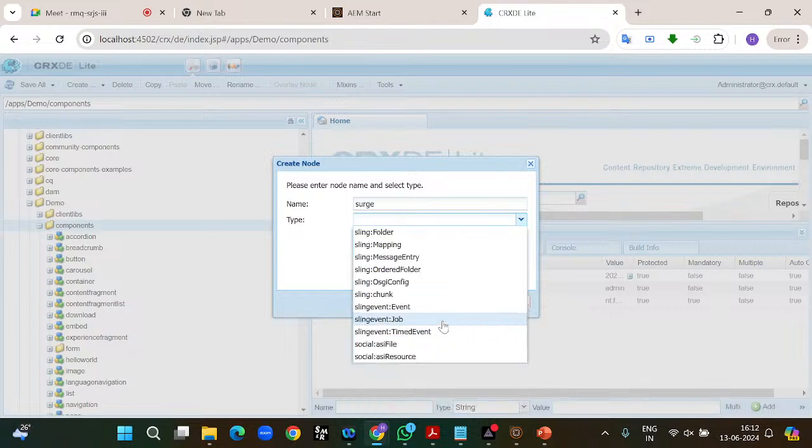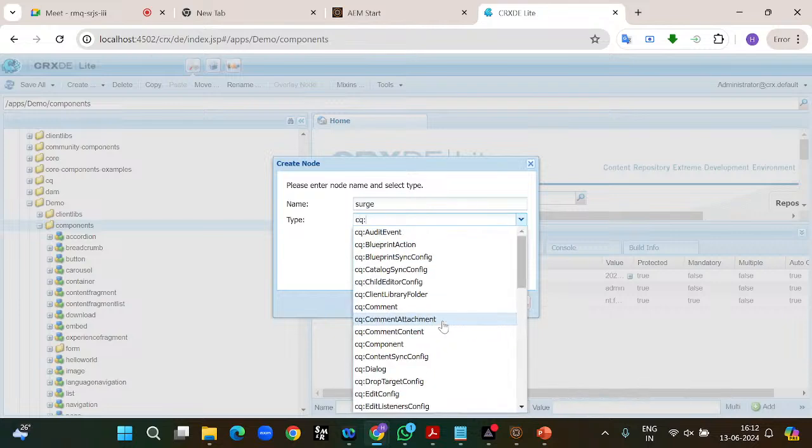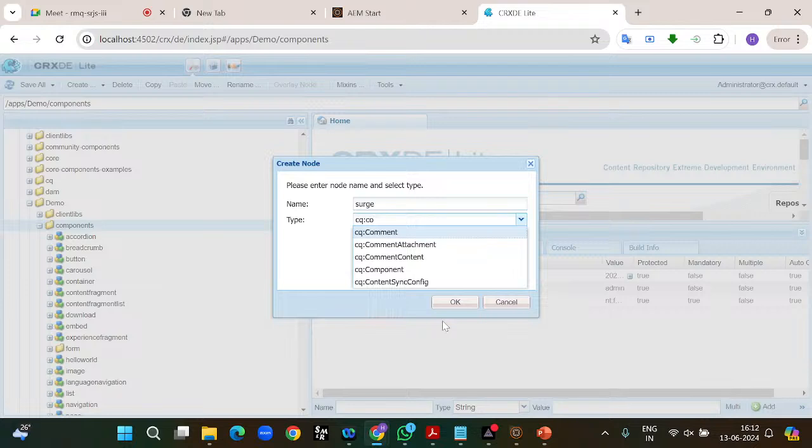Right click over the components, we will get one wizard box. There you can give the name as such, and the type is CQ colon component.